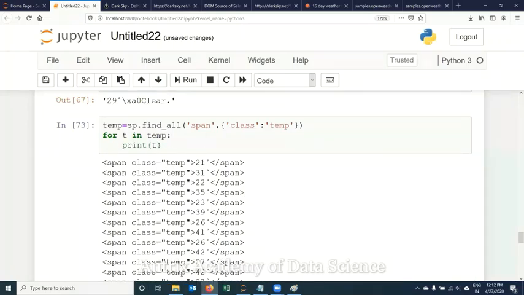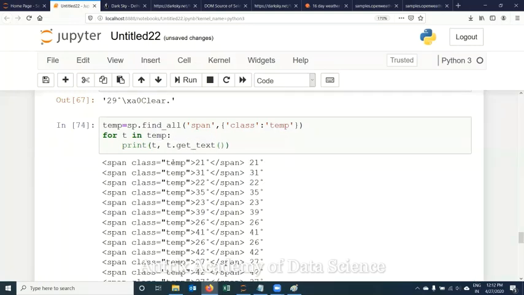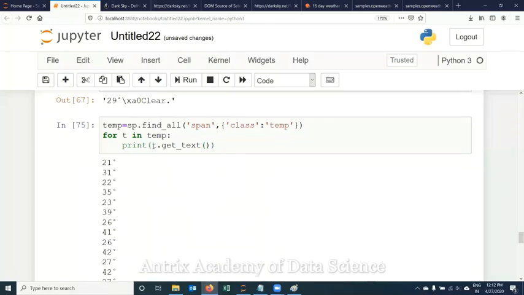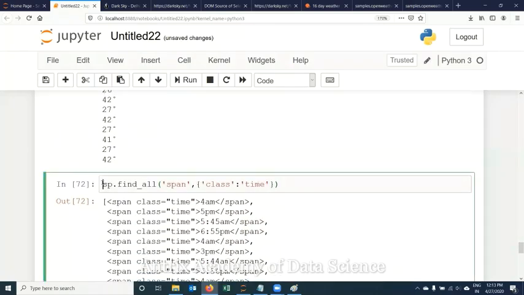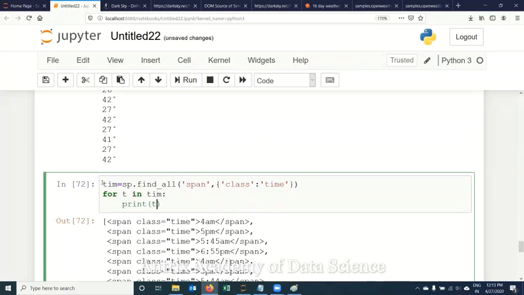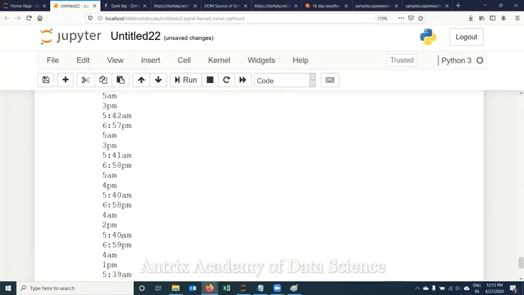I say I'm not looking for the HTML code. I'm more interested in getting the text. So I am not looking for this. Let me get the text only. So I'll be able to get a temperature in the same sequence as I'm having time. Let me take the time also. TIM. I'll say for loop T in TIM. Again, I'm saying I'm not looking for the text of HTML. I'm looking for value part. This is the data which you are having.